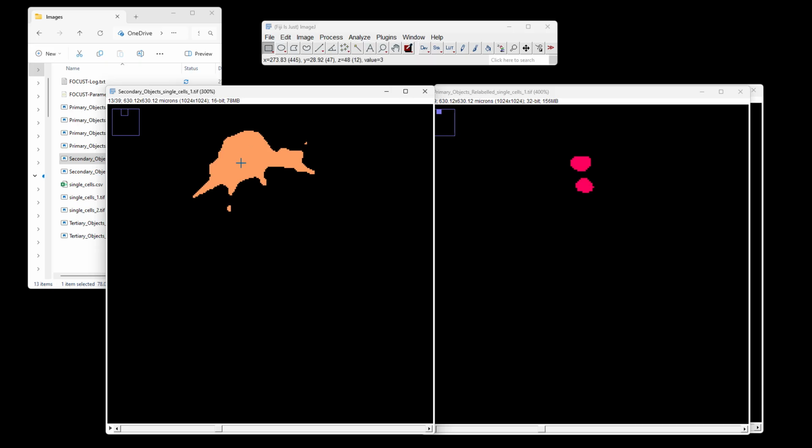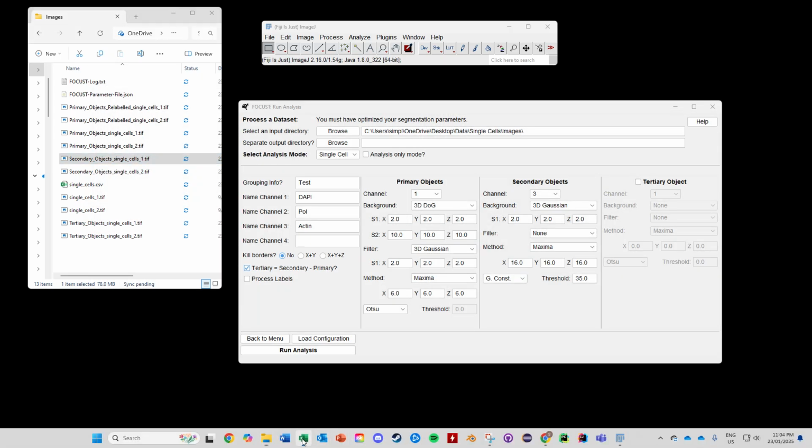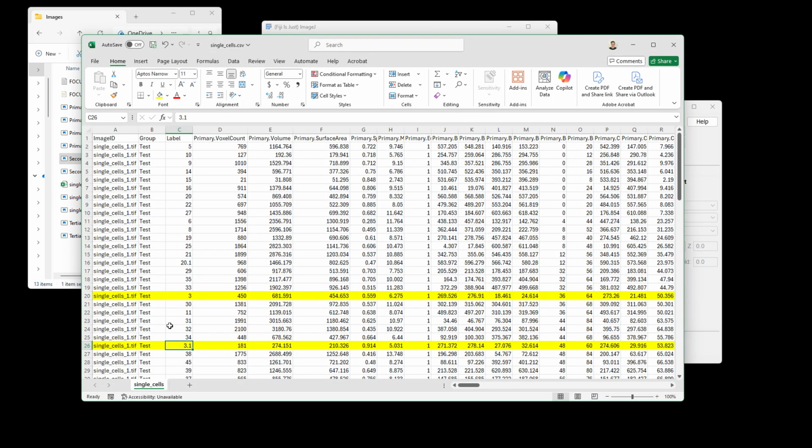So FOCUST automatically pairs nuclei with cells in 3-dimensional space when we're running single cell mode, and it gives you a record of that discovery by appending indices to the label names. This has been incredibly useful for our research. It allows us to really differentiate whether we have good segmentation or an interesting stem cell phenomenon that we need to investigate.